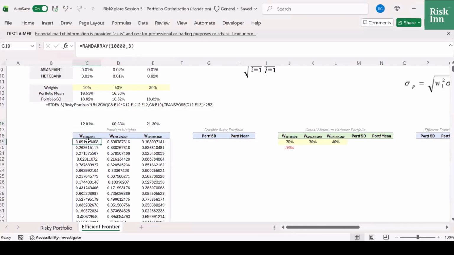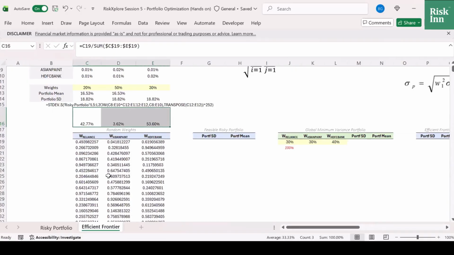So simply what we are doing is generating 10,000 rows of random numbers. Then for each of the rows, we are taking the weights of those random numbers. So the weights we wanted for the portfolio are also random. If we press the F9 key, you can see that since the random numbers are changing, their weights are also changing with respect to the row sums, and likewise the weight of each stock in the portfolio is also changing.